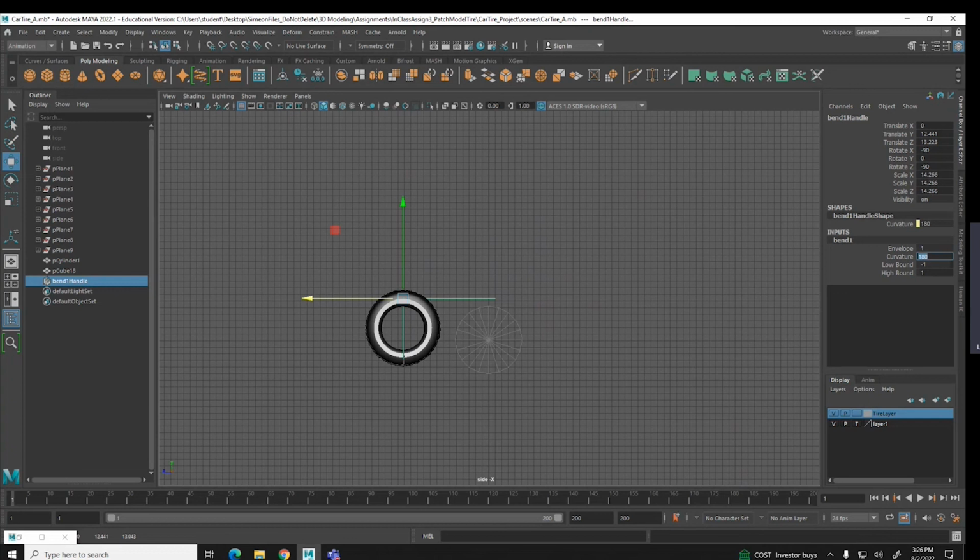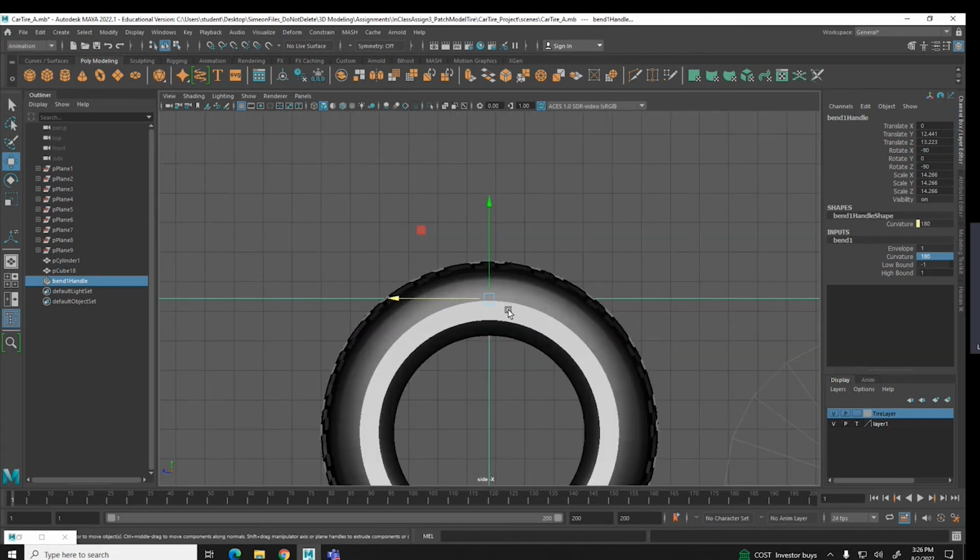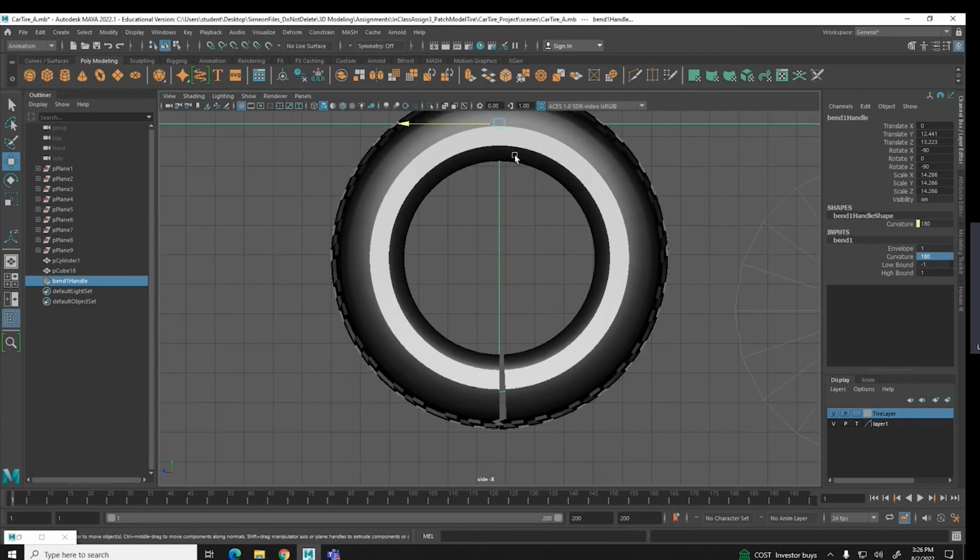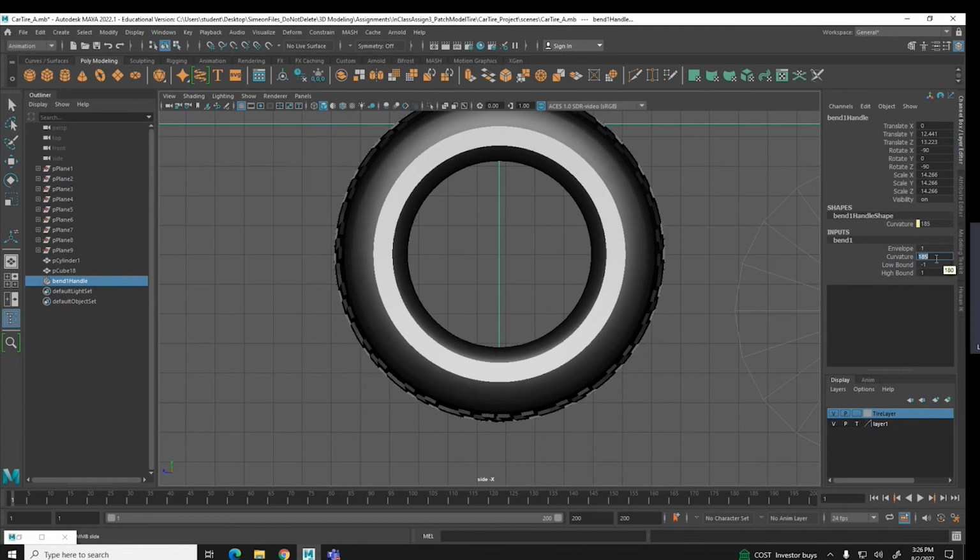Actually, not quite, because look down below there. Oh, if I zoom in, look at that at 180 here. Okay, so it's actually going to be a little bit larger than 180, which it doesn't actually let me do. Strange. Oh, yes, it does. I just have to type it.